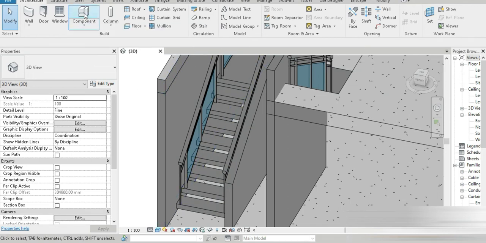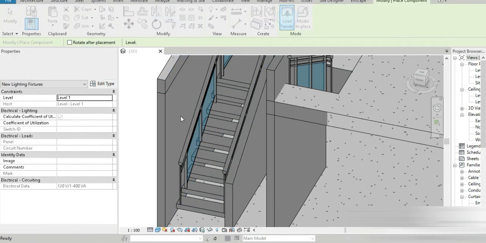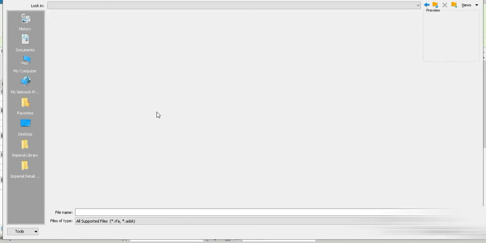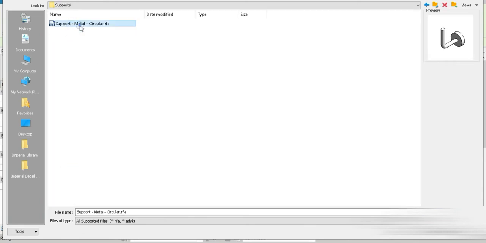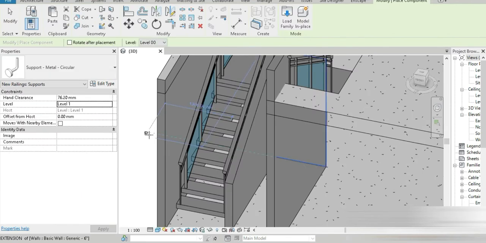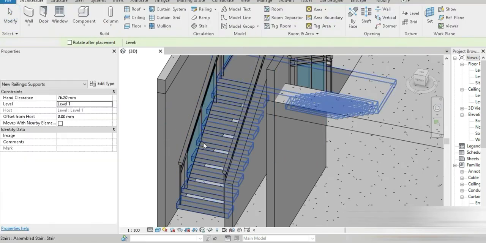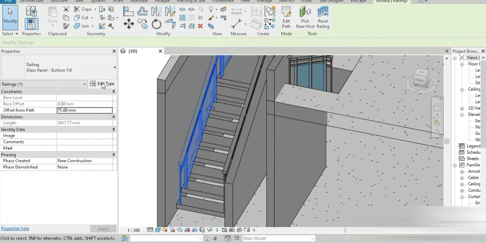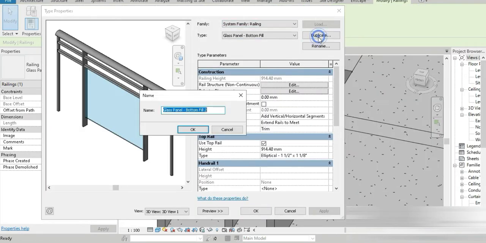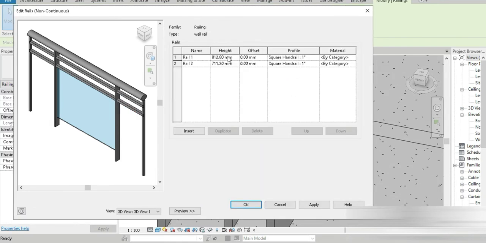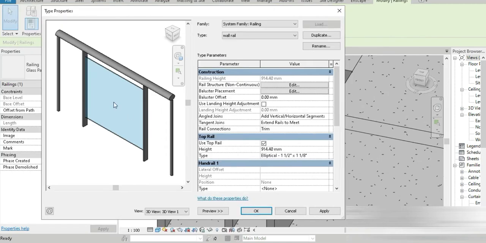our Revit, and you know, the first thing is that we would have to load in our supports, right? So they are found under railings and the supports, because by default they are not loaded in. Fine, so the supports are loaded in. Now let's quickly go to our normal rail edit, and this is our preview. Fine, duplicate. So this is going to be the wall rail. Okay, so the first thing is that we do not need that, and we do not need that. Fine, apply. That is gone.